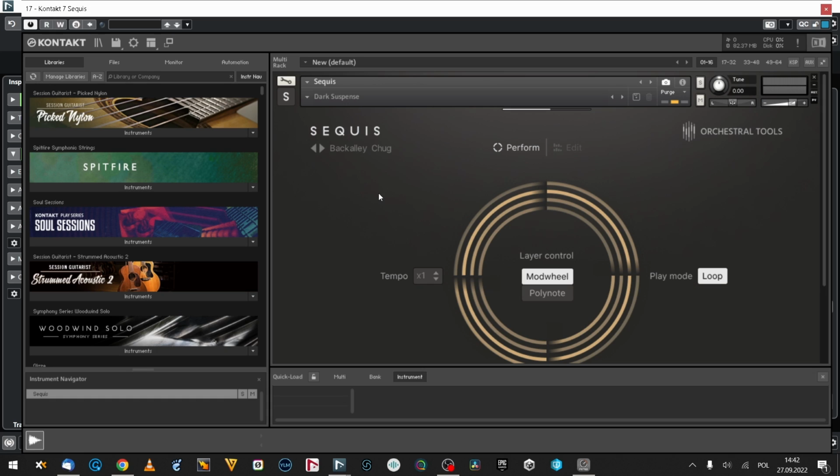Ashlight. Yeah, ambient, dark tech-like things, also very nice for me. Sequis.